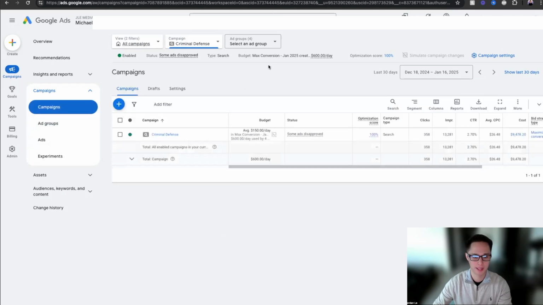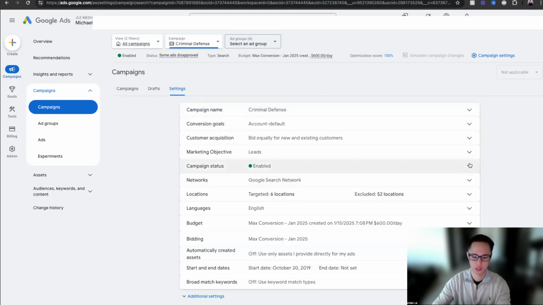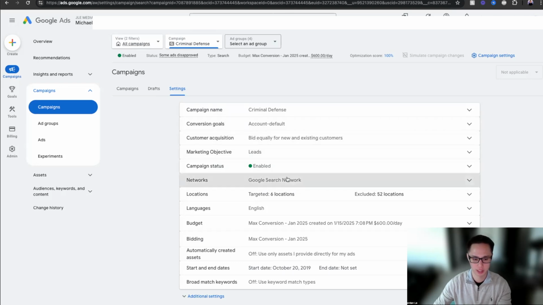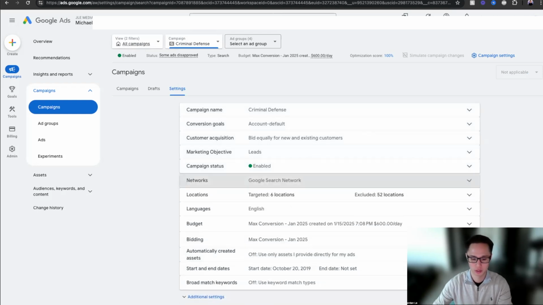So I'm going to go into campaigns here. Make sure you run a search campaign, and I'm going to click on settings. So inside our settings, you can literally just copy the same exact settings for your campaign, and you should have a good campaign set up. But essentially, we are running a leads campaign. We're here to generate leads. For networks, you want to turn off both search and display network. When you're setting up your campaign, these are already going to be checked, and Google does a lot of sneaky things to get you to spend the most on their platform. So we don't want those turned on.